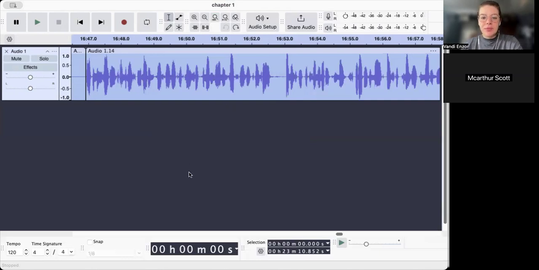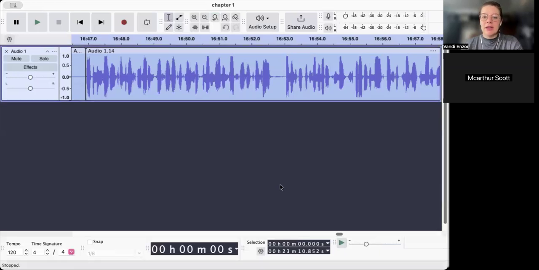So just make sure that's on -3. That's a pretty strict parameter. So I'm going to apply that, and then it's going to make sure it's set to that. And then when I export, it's probably going to be perfect. So check those things.